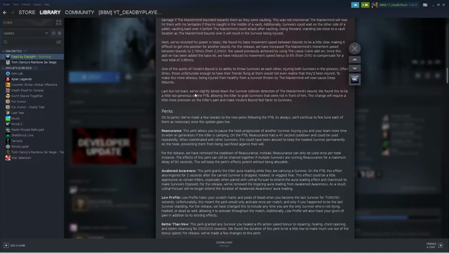Last but not least, we've slightly toned down the survivor collision detection of the Mastermind bound. We found this to be a little too generous on the PTP. Yeah, that is very true. It was very hard to dodge it.